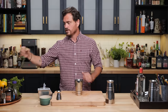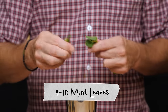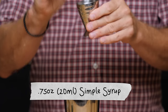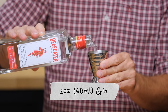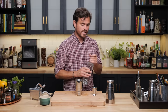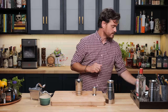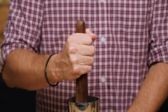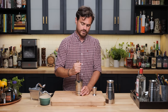The Southside is basically just a Gimlet with the addition of mint. We're going to add eight to ten mint leaves in the bottom of a tin, then one ounce of lime juice, three quarters of an ounce of simple syrup, and two ounces of gin. You can use any type of gin you'd like — I prefer the London dry style, but literally any kind will work. Then we lightly muddle to release the oils without getting those bitter vegetal flavors out of the mint.